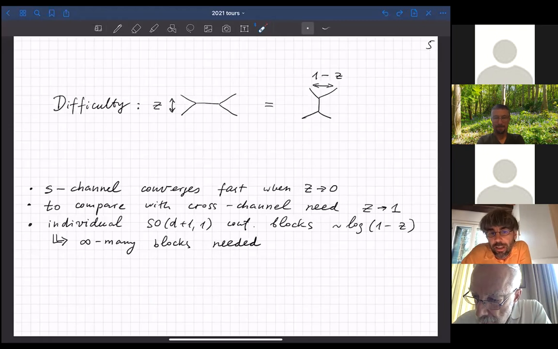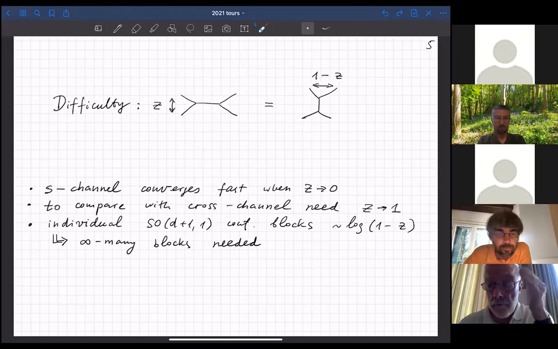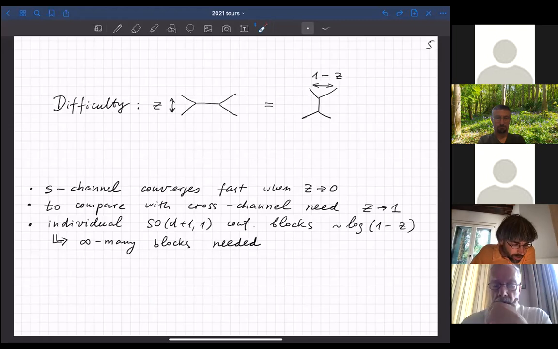In two dimensions, it works very differently because the Virasoro blocks actually do have a power law singularity in the T channel. That allows for the existence of the minimal models, where you exchange only a finite number of Virasoro blocks, but nothing like that exists in more than two dimensions. Because of this difficulty, there are various strategies to deal with it, and I'm going to explain them. There is a numerical strategy, and there are some analytic strategies.